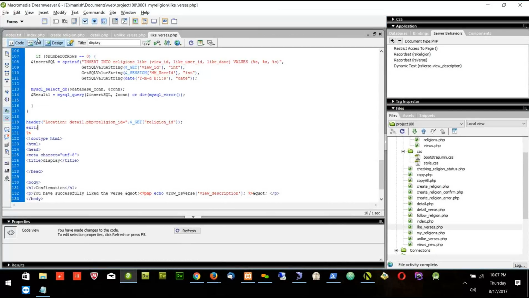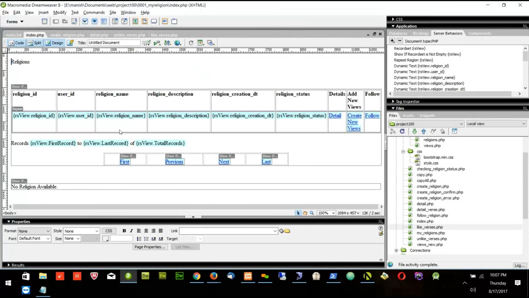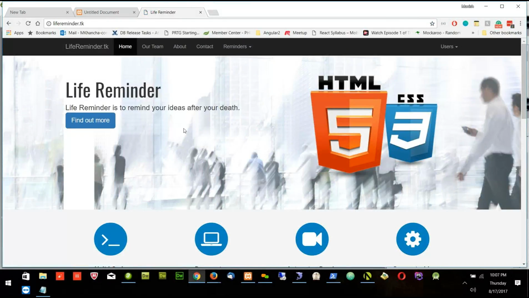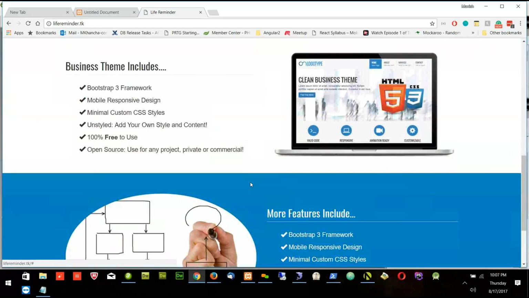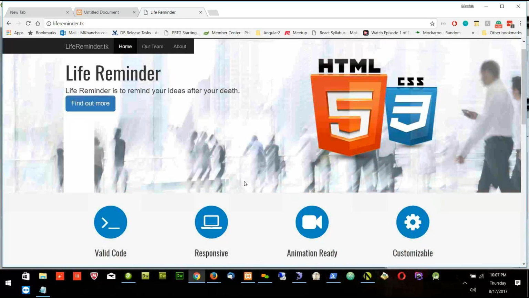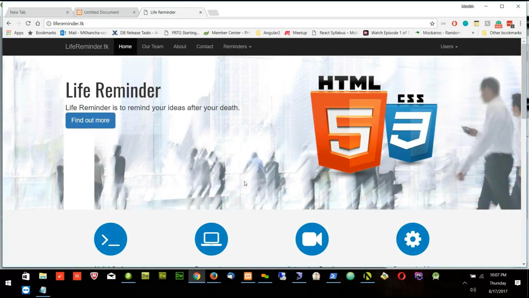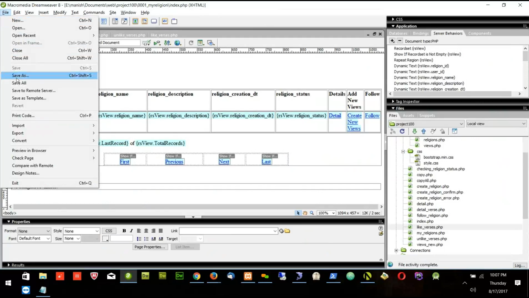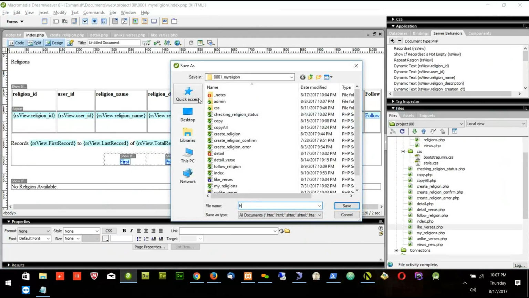Let's convert this main page. Now this is the main page, but our main page will not be like this. Our main page will be like this. It will have some image and some text to show what our site means. So I don't want to name it as index. This page should not be index.php, because the main page is always index.php. So now I will save it under a different name. Maybe I can say home.php.